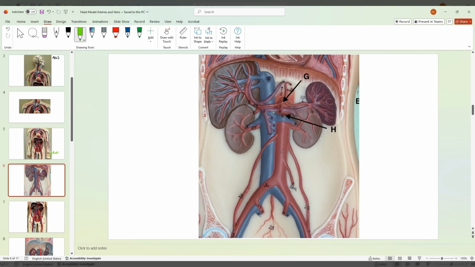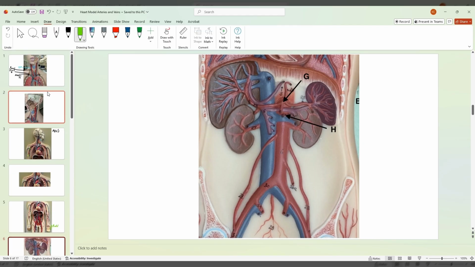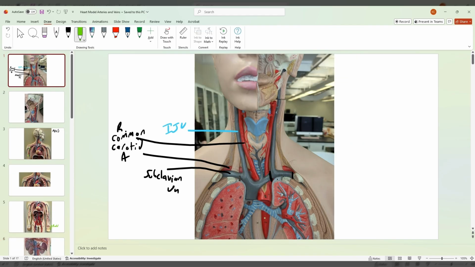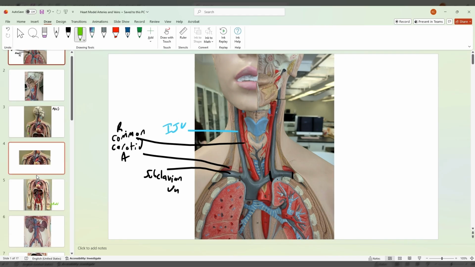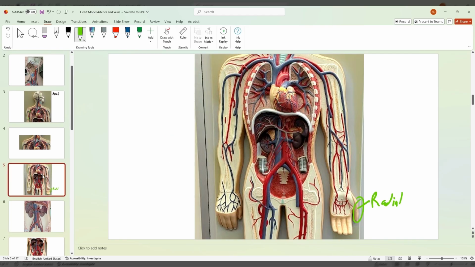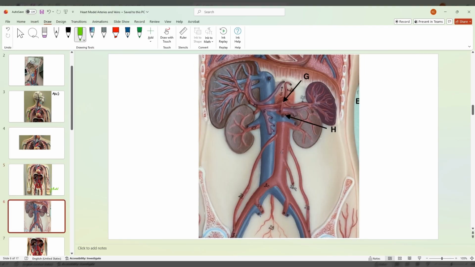Okay. Next, the blue vessel here is the inferior vena cava. This right here in red is going to be the abdominal aorta. Now remember, if it's superior to the diaphragm, it's the thoracic aorta. So that's why if we looked back at our previous model up here, this is the thoracic aorta up here because it's superior to the diaphragm. If we're inferior to the diaphragm, like we are right here, this has to be the abdominal aorta.